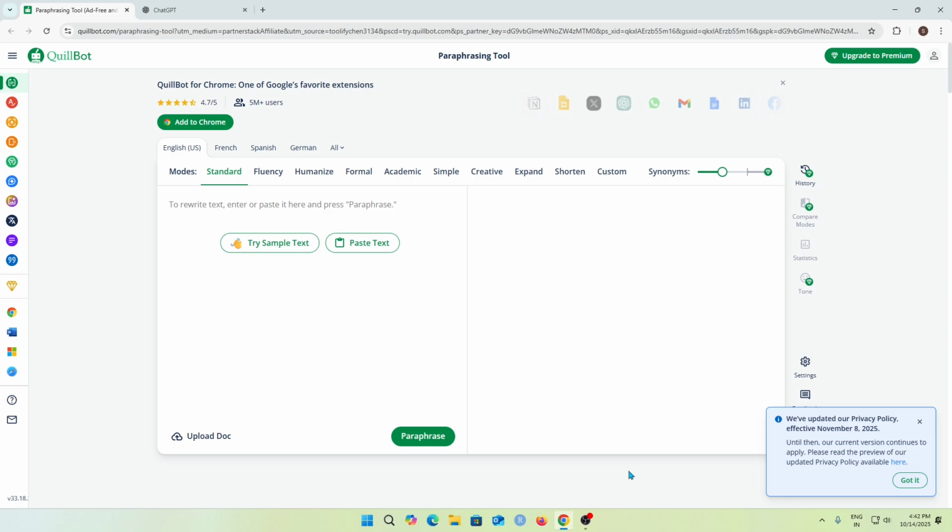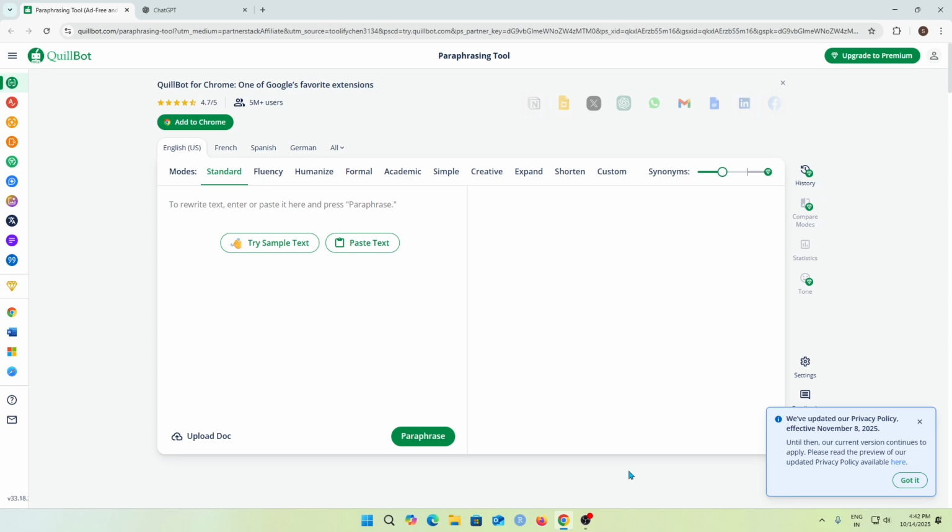So why QuillBot is an important tool is because when you submit your assignment or a report in the university, there is always a software to check plagiarism and AI. Mostly the name of the software is Turnitin.